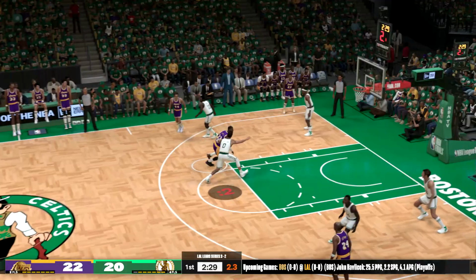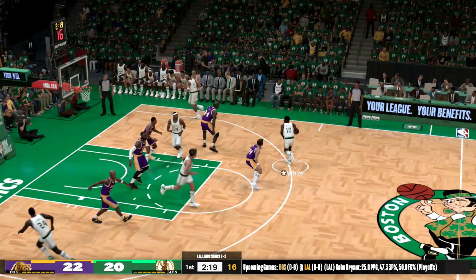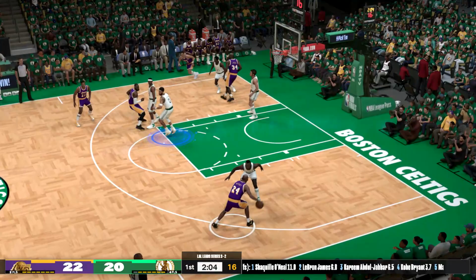Great D that time from Tatum. That's the kind of D you need when he's got the ball near the hoop. They were all over. Here's Collins, still without a basket. Tatum with another miss, and not allowing the shooter even an inch of breathing room on that one. And guys, that's exactly the kind of high-impact defense they want to see out of him.